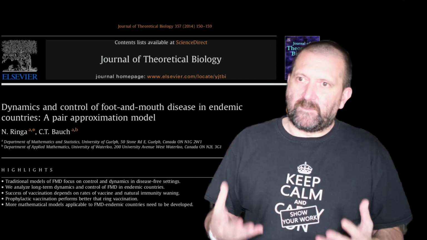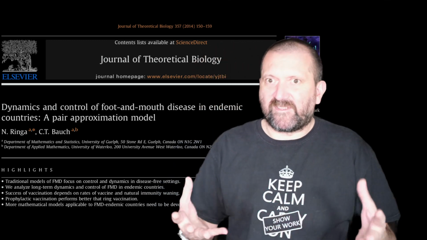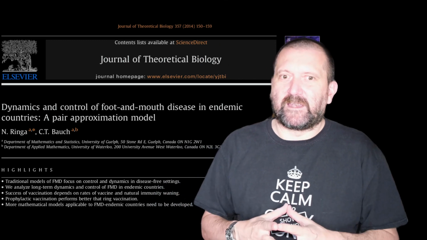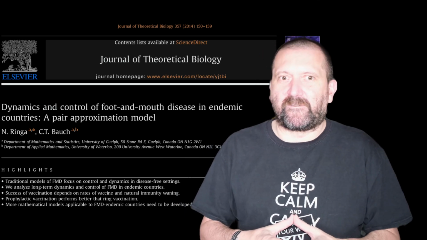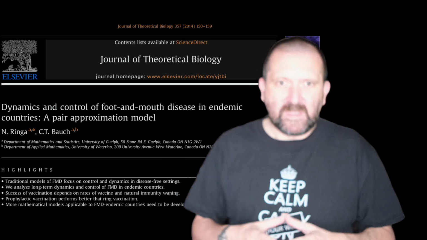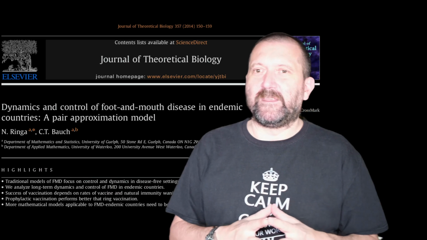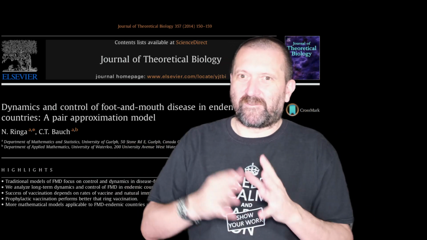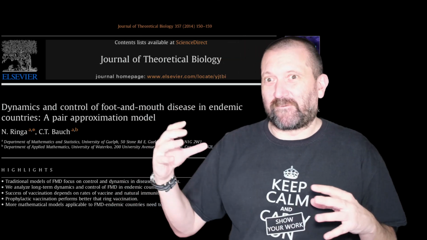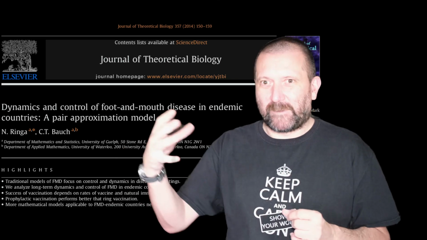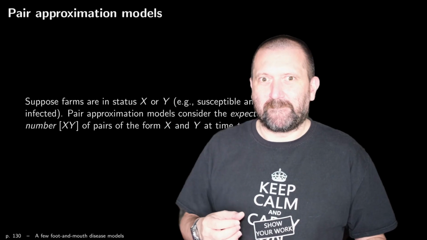So this is a foot and mouth disease model again. It's again a model that uses premises, not the number of infected livestock, but the number of premises with different infection statuses. And here the model is for endemic countries. So these are countries, if you recall in an earlier lecture, I was talking about the different levels of control in a country. We're talking about countries that are lower down in that control ladder that I was mentioning.